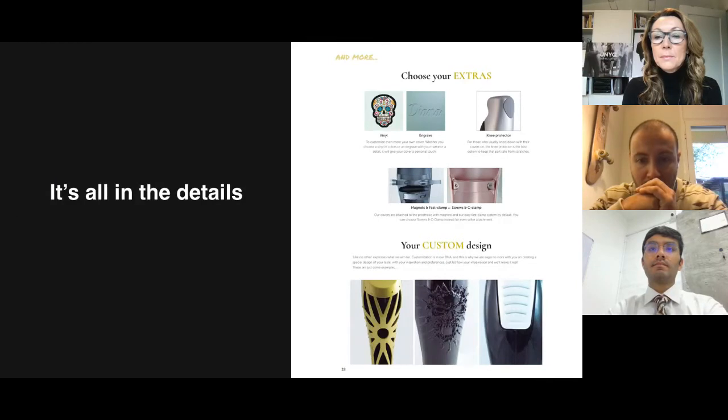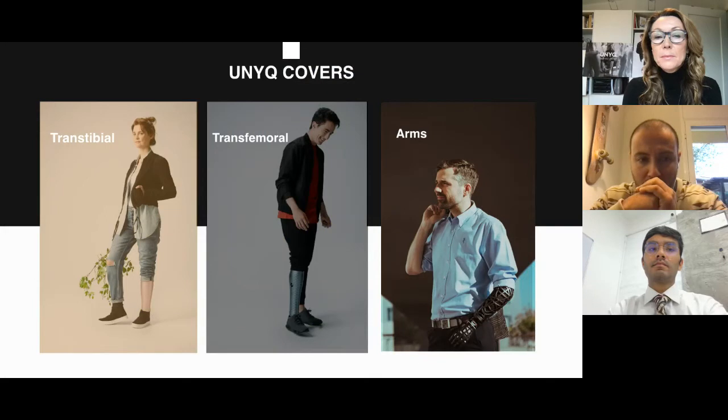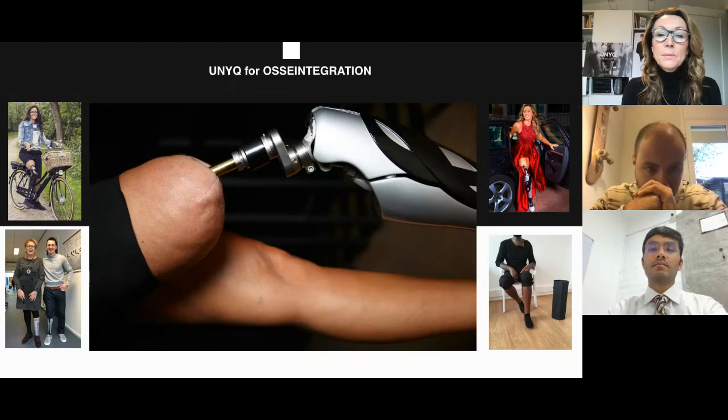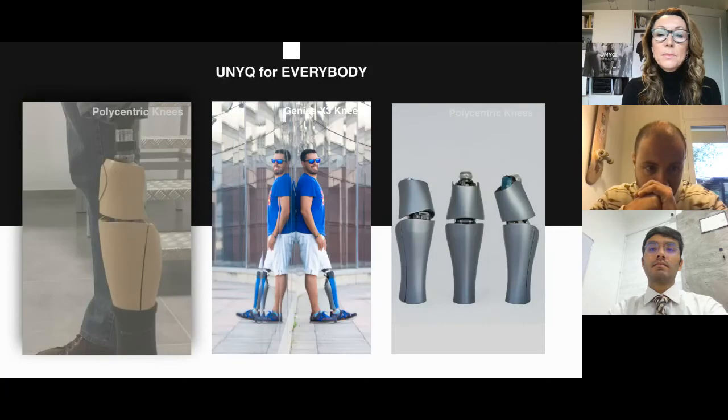People can also come to us for very specialized customized design. Sometimes the prices can go up if they truly want to design it themselves, but they can do that. And for all extremities, like I said, we have created systems for all kinds of applications. There are sometimes very specialized designs in prosthetics, like this newly invented osteointegration, where you inject the prosthesis into the bone structure of the amputees. We can also accommodate those special needs, and all kinds of different components that we can adapt our prosthetics or covers to. So it is about the details, and literally fitting uniquely to everybody.